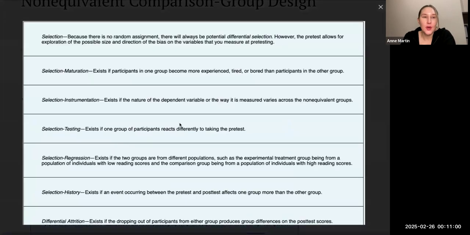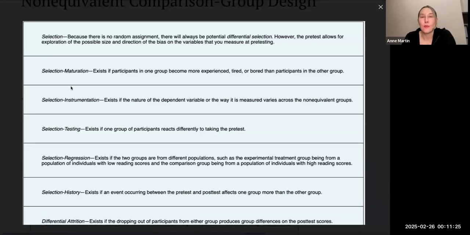So some potential threats to internal validity, this is table 13 points. I'll come back to it. But these are some of the threats and the potential biases that can impact it. So when you're evaluating the quality of quasi-experimental design, you can think about some of these. So selection, since there's not random assignment, how could that be impacting it?